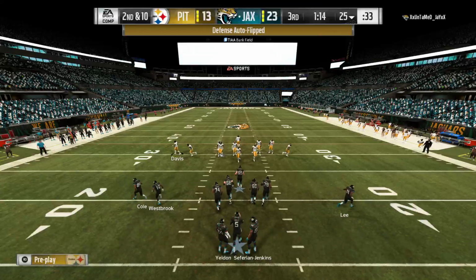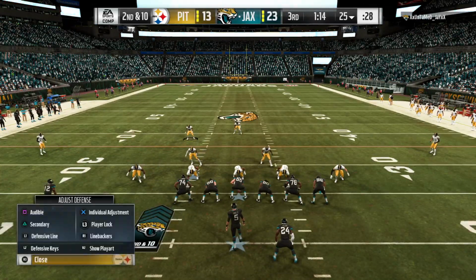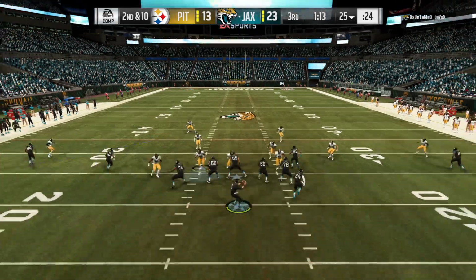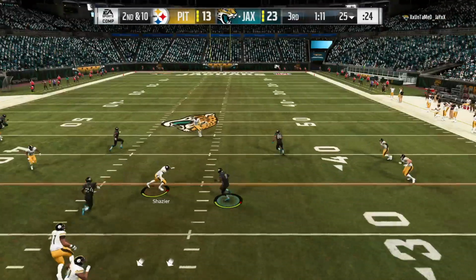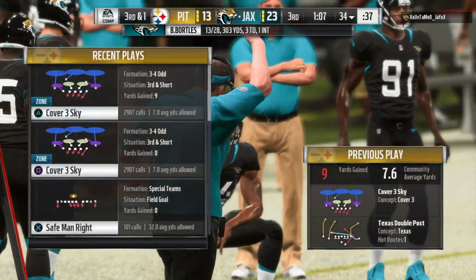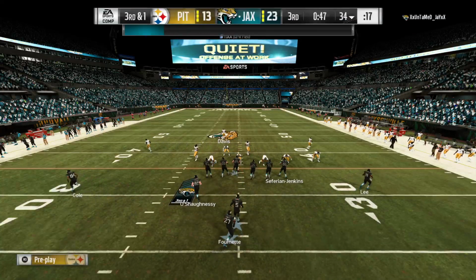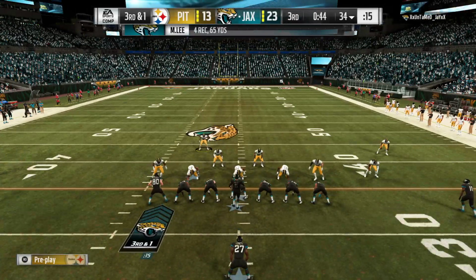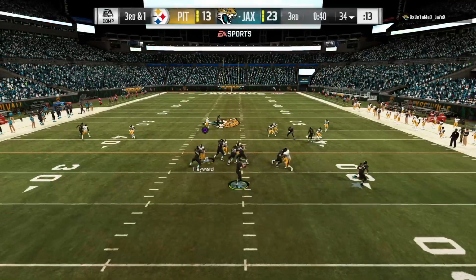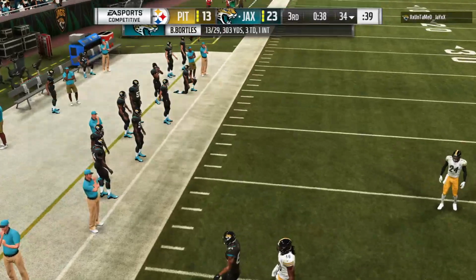They're throwing to start the drive, but that one is incomplete. So following the incompletion, here's 2nd and 10 from the 25. Green 80. Green 80. Back to the air on 2nd down. It's Bortles. Over the middle, complete. It's Lee. And he'll get it up near the 35, right at the 34 here. And they'll get 9 there as that sets him up better for 3rd down. Came up a little short on the last pass play. They did get 9 yards out of it, leaving him with his 3rd and 1. And this is going to be incomplete.